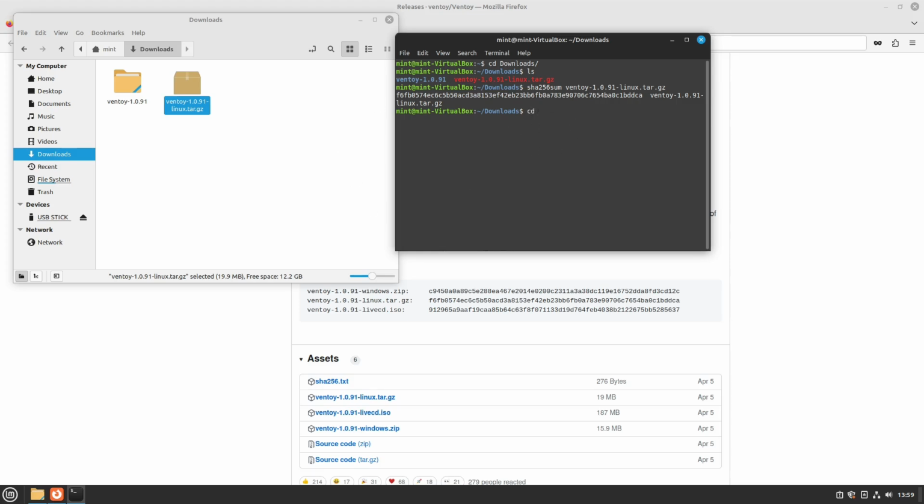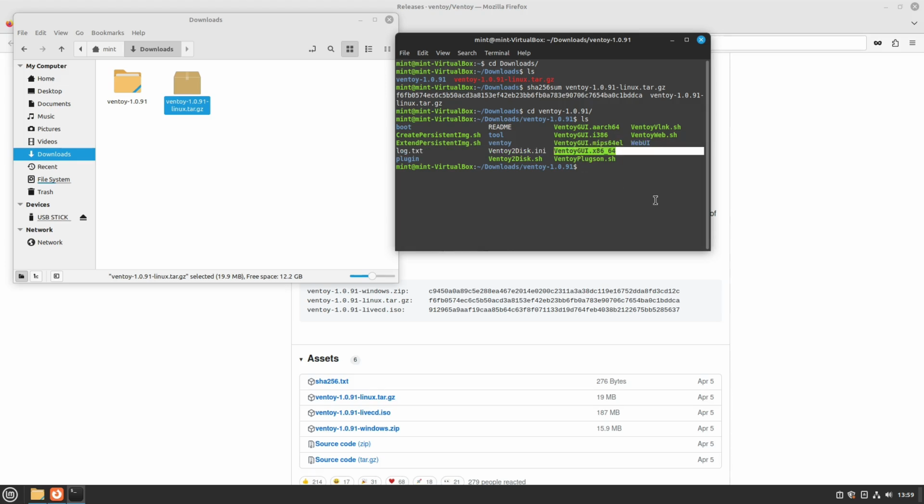But what we're going to do now is go into the Ventoy directory, and you can see that we have a few different Ventoy applications. Here's our ARM64, our i386, MIPS64. The one we want is the x86_64. That's what's going to be most of your computers. That's just your basic 64-bit processor, Intel or AMD, Intel i-series processors or AMD Ryzen processors, things like that. Anything that's not these newer ARM processors.